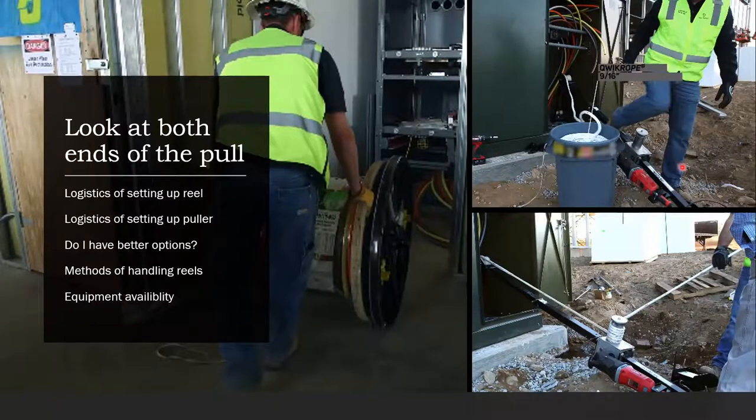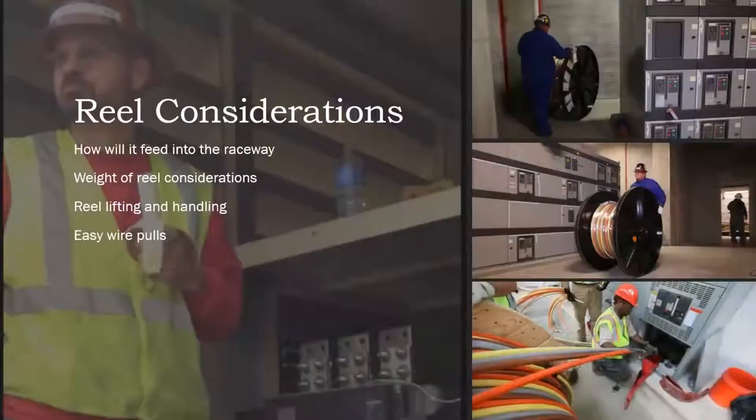Here they've got the puller set up out by the transformer. They're using the 6k puller, which just props into place — no need to bolt to anything. You have flexibility based on the equipment you have to do things a different way. Between this setup, it's going to take a few minutes to roll that reel into place, set the chocks, and get the nose connected. It'll probably take less than 10 minutes to get that puller set up, so from the time they say go, they're starting to pull in less than 10 minutes. We're also looking at the quick rope — one rope, 9/16 size, rated for 32,000 pounds. We don't need a variety of different ropes. It's lower stretch, so you don't get that surge when you're pulling.